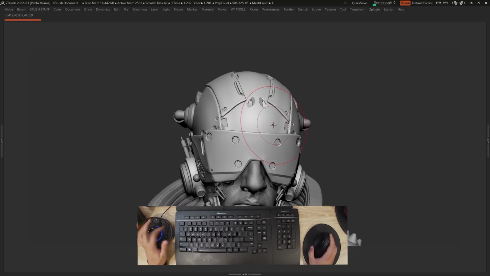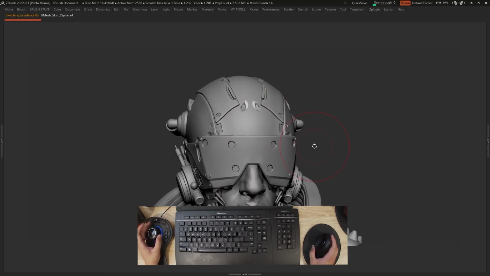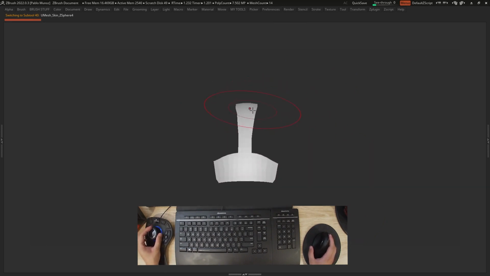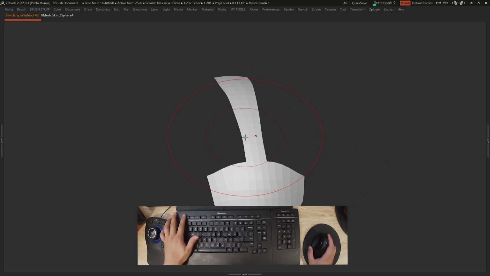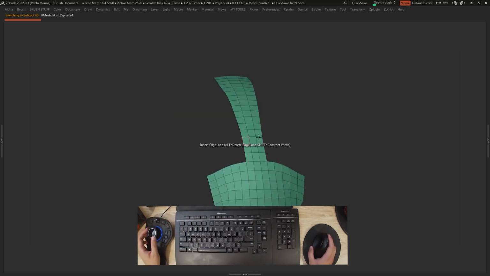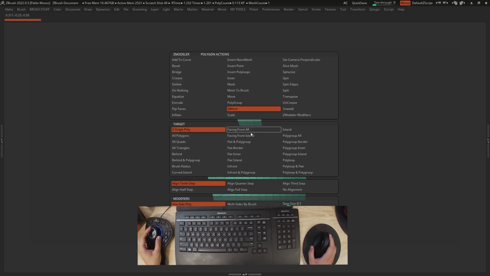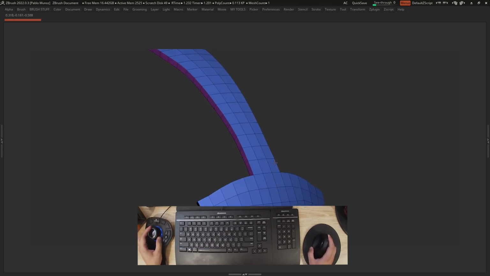Now here's where the extra keys of the 3Dconnexion keyboard come in handy. To keep working on this full screen mode, I have created a macro in ZBrush that I can trigger with the first customizable key, so the number 1, and this custom macro will select the ZModeler brush and reduce the brush size to 1, so I can just do a little bit of box modeling with this tool.